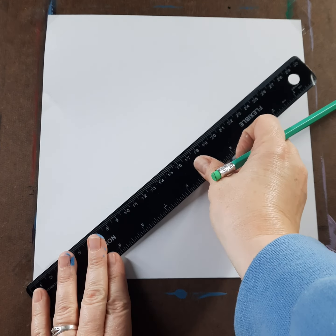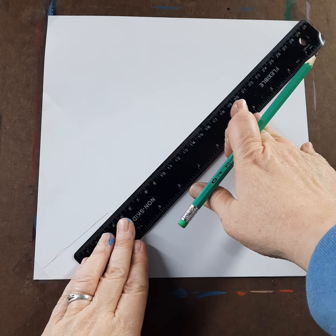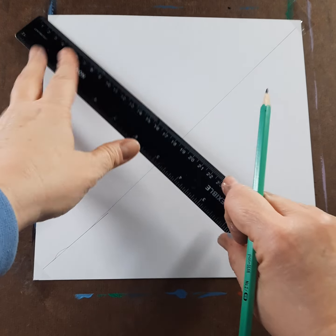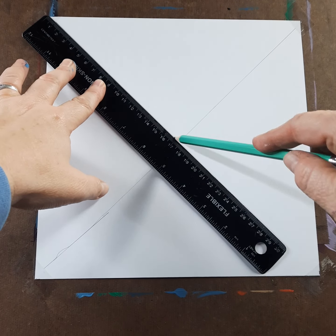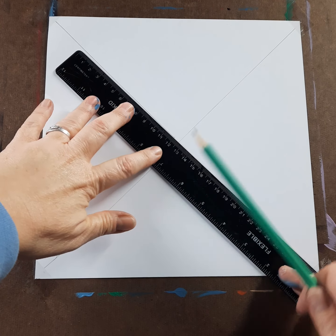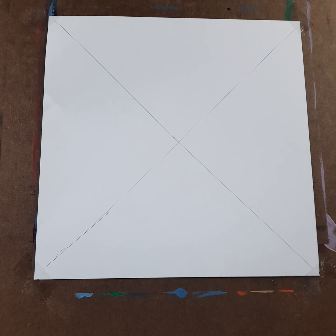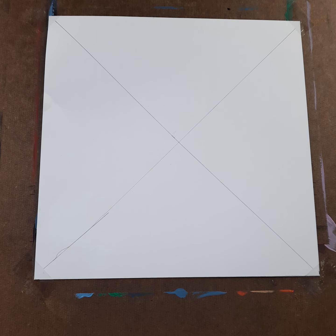So we have to go from here all the way up. Let's see here. I have to move my ruler over a little bit here. Okay. And I'm just going to make a big X, okay? So we're just making a big X. Like I said, if you have a big book, you can use that too, just corner to corner, because this is a square that's 9.5 by 9.5. Now, if you do this in any other way, you can do 9.5, you can do 10, 12, but make sure it's even on all sides because it has to be a square to be able to do this design.